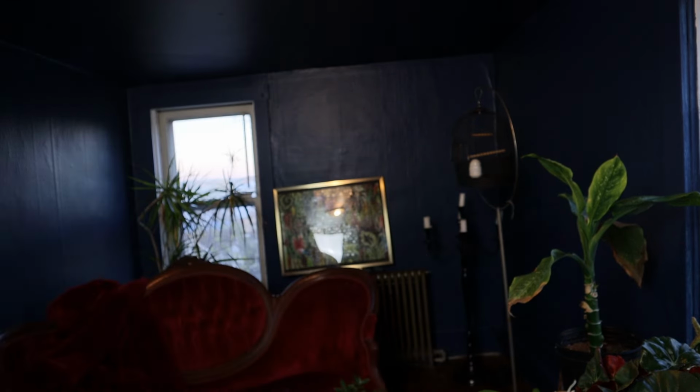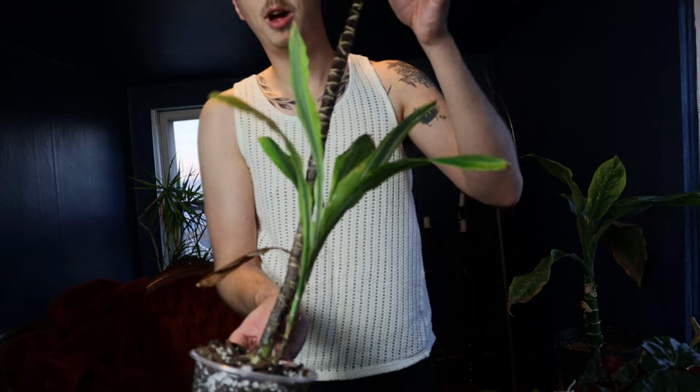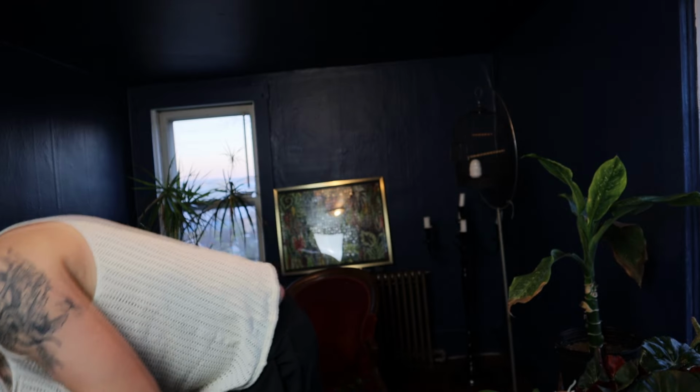Alright, so there might be some technical difficulties for a moment while I retrieve the rest of the plants from the other side of the room. Trying to strategize. Alright, here is another rescue. Cute. It's a Dracaena from the hospital. One of the plant accounts that I take care of is the hospital in town. I take care of all the plants in there, and when they're sad and they need real light and not artificial light, they come to my house.